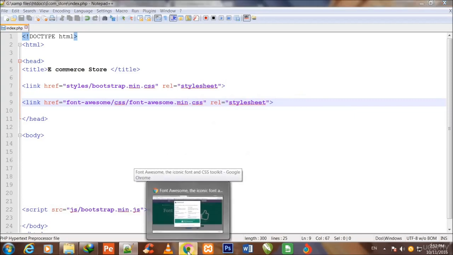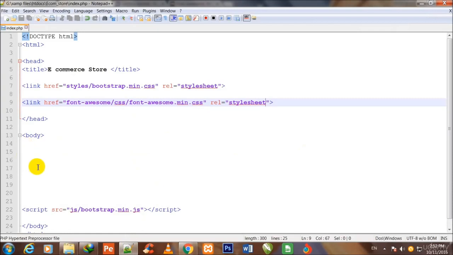Now I go to my Chrome browser and I refresh this page. You will not see any change here because I have told you that I have not written anything inside this body tag. Therefore, no change is being made here. So now I open the new tab, click over home button.